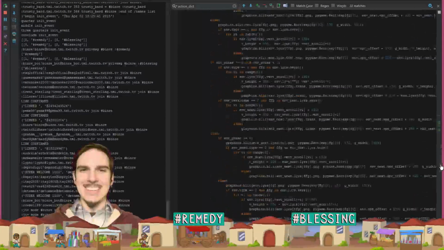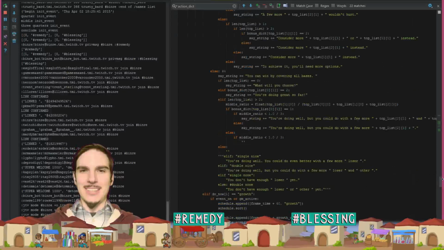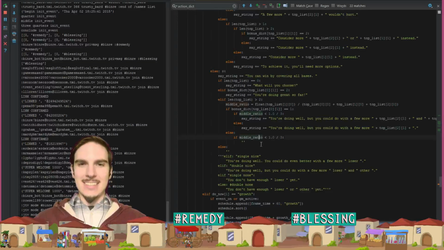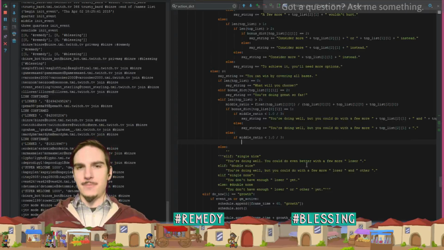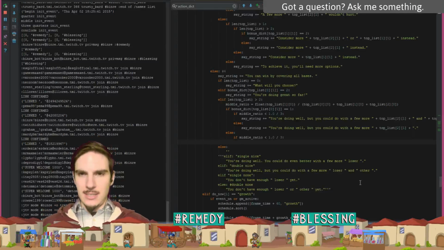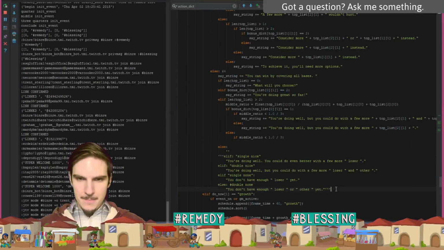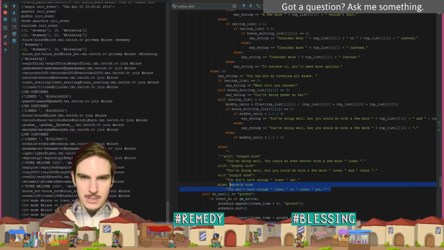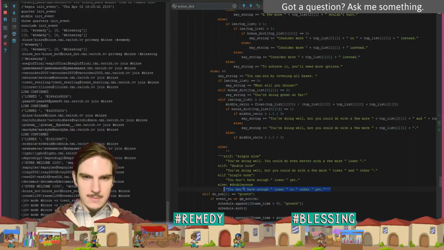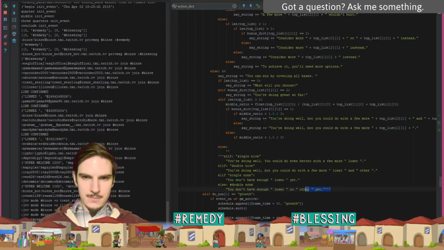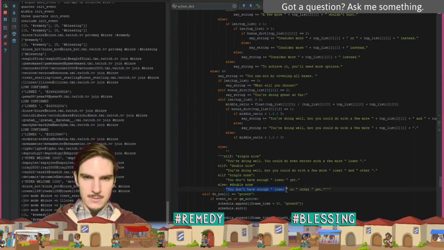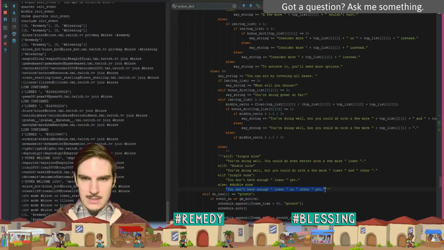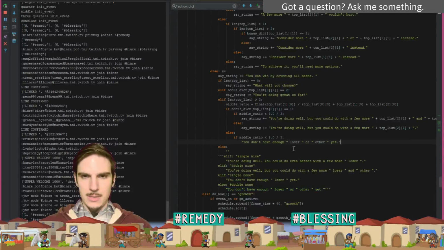So let's once again resume our work. We're almost there, is the good news, I guess. Here, if middle ratio is greater than or equal to 3, this is the case where we want to say you don't have enough loser or other yet. This is the case where middle ratio is less than 3.